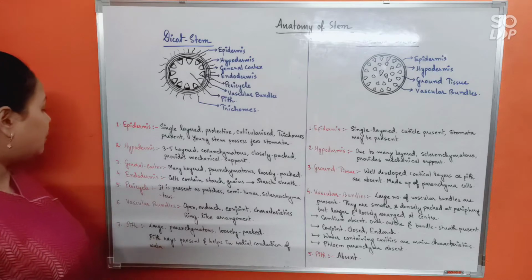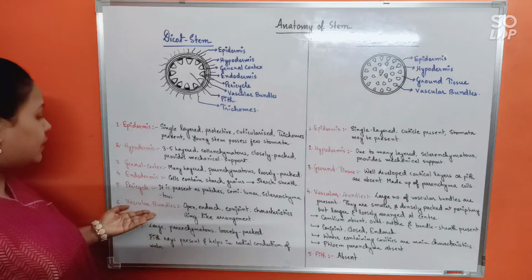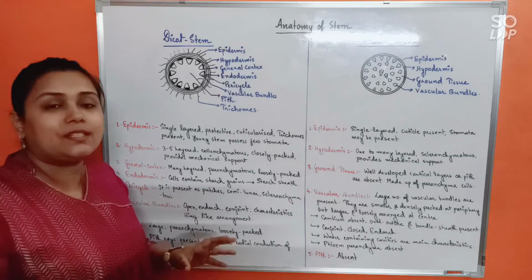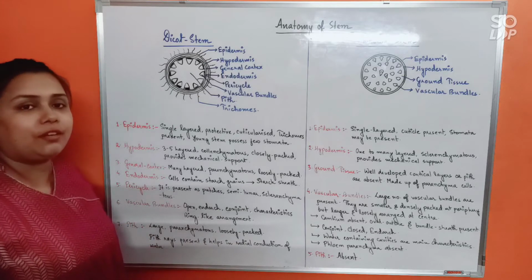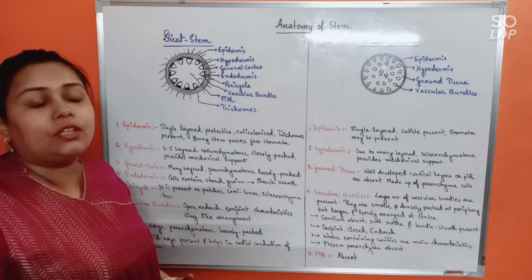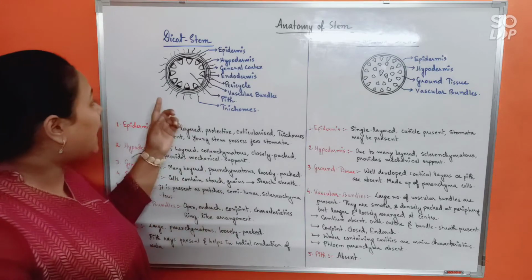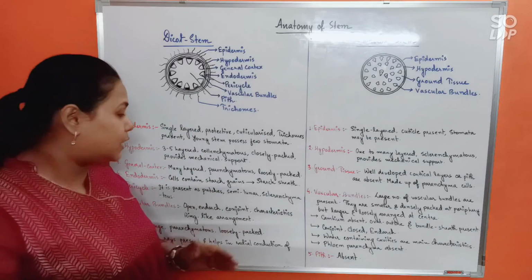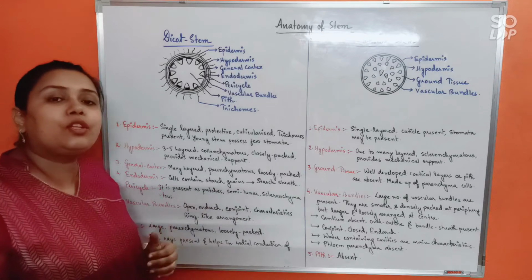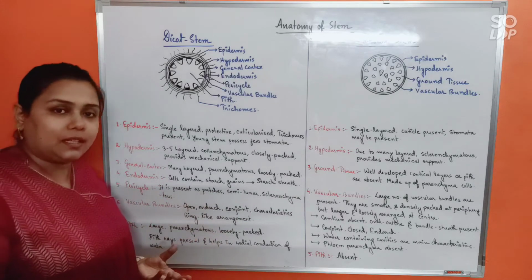Okay. Now, next, internal to the pericycle remain the vascular bundles. Vascular bundles here, of course, it is a dicot stem after all, so you know very well it is going to be open. It means the cambium, or the thin layer of meristem, is present between xylem and phloem. So cambium is going to be present here. That's why the plant body is going to allow secondary growth, or it is open towards secondary growth. Hence, open vascular bundle, isn't it?